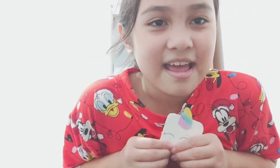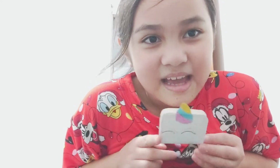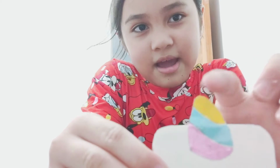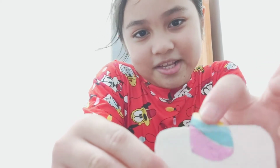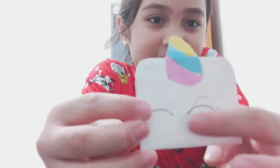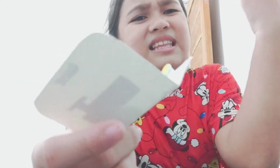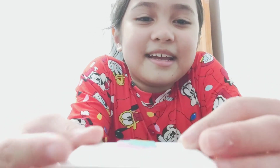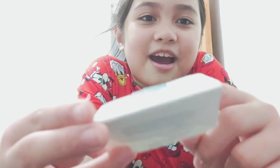Next is a mini laptop, guys. You like it? A mini laptop. There is a horn. And some eyes, of course. All unicorns have eyes. So, and you can open it.